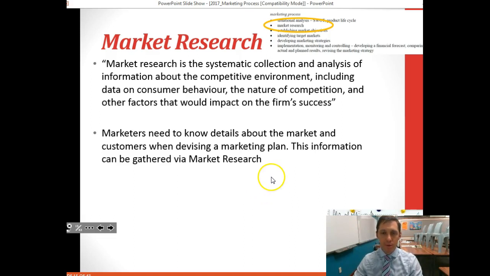So there's no point following on from the situation analysis, having done your SWOT analysis, having identified what stage the product is in terms of the life cycle, if the business does not then go ahead and undertake effective market research, because that market research is going to help to identify key information about the broader market that's out there. So for example, when Qantas was looking to start a low-cost domestic and international carrier that would sit alongside Qantas, they would have undertaken extensive market research.